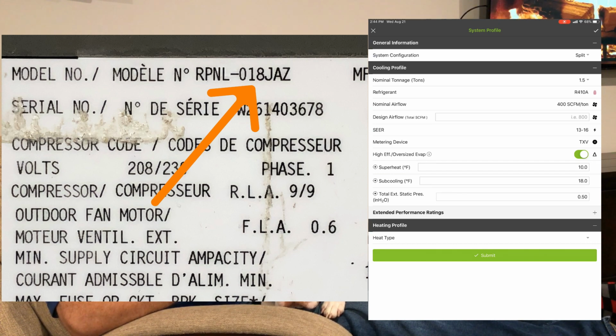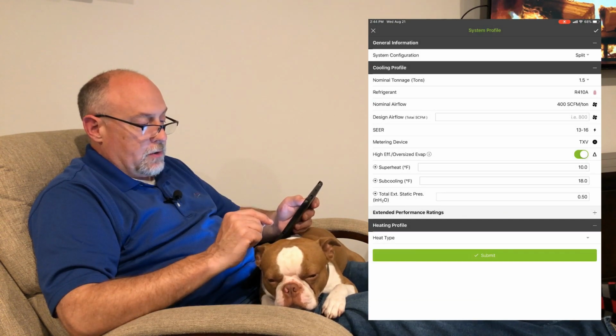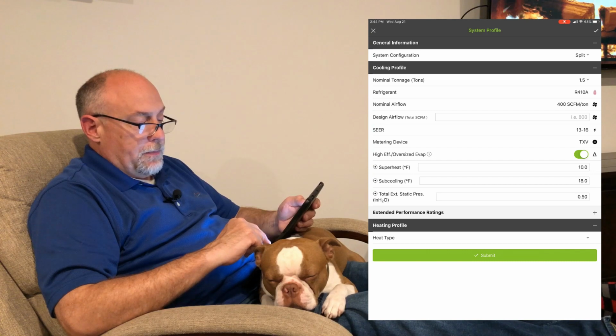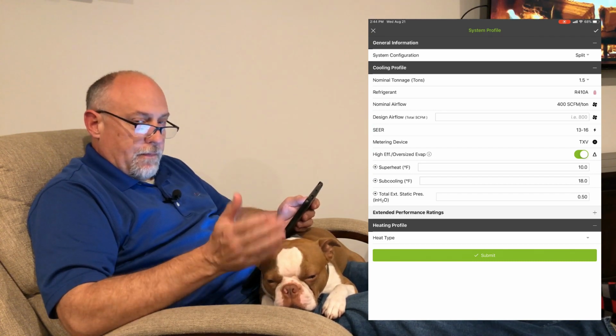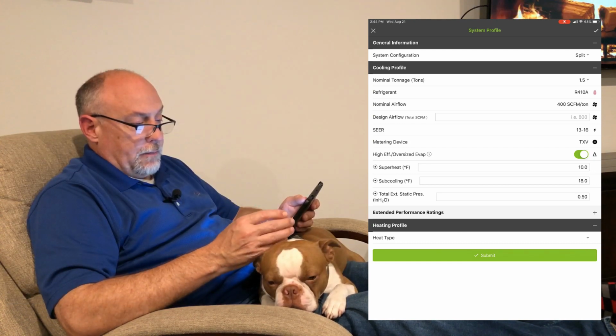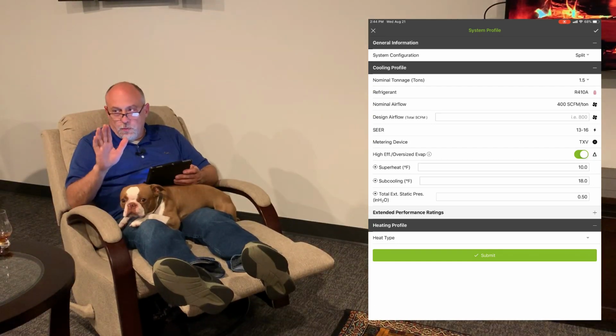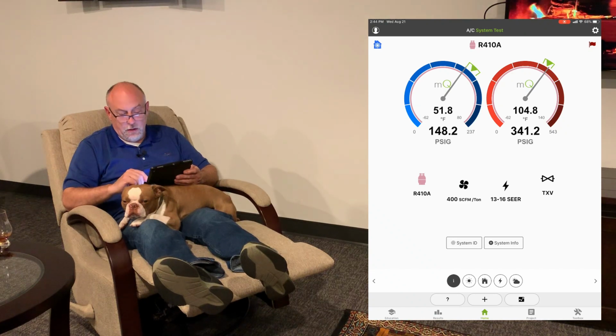If I hit the info button next to that, you'll see there's information on there. So don't miss those info buttons. They're sprinkled around the measureQuick application. I have my target superheat, my target subcooling, and that target subcooling is an important number because I'm back calculating liquid line temperature with that, so I can determine if we're going to lose capacity to an elevated liquid line temperature, and then our total external static pressure reading. Those are the first primary measurements that we need to actually quantify the performance of the system. Otherwise, it's just not going to be as accurate as it could be.